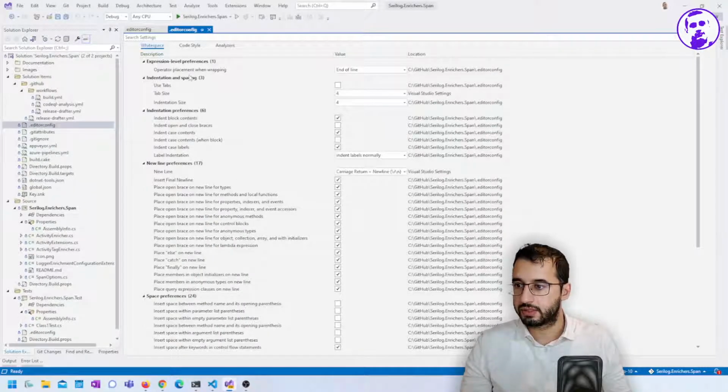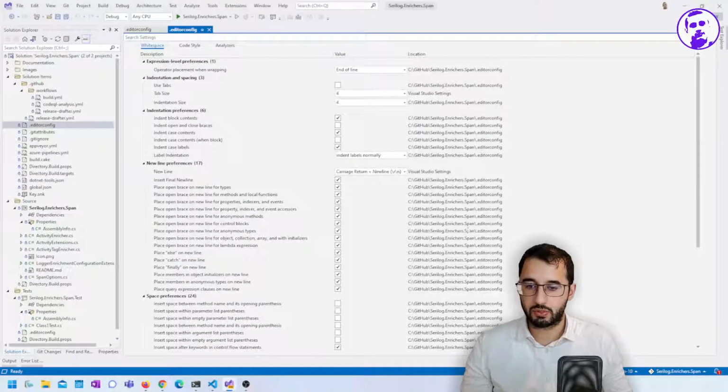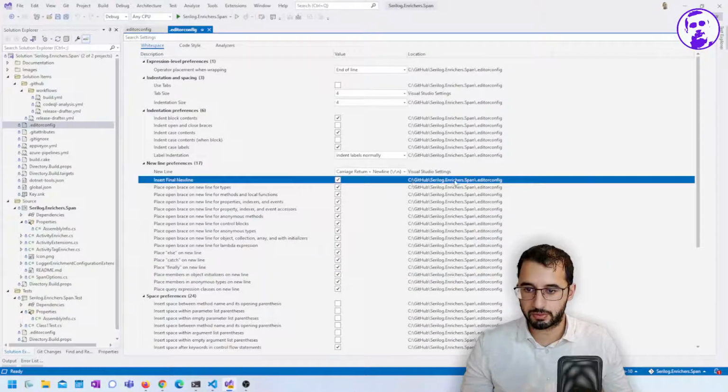However, when you go in here and you look at this location column over here, you can see the location of where these rules are coming from. So most of them come from my editorconfig file that I've set up.